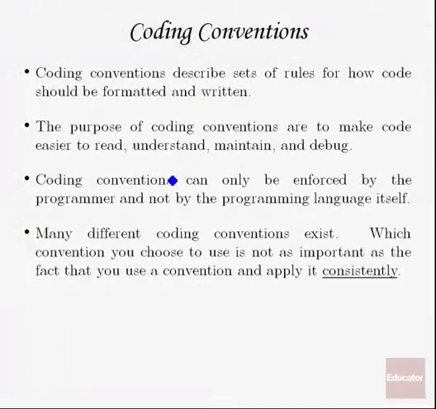So now I want to talk about a very important topic called coding conventions. Coding conventions are a set of rules for how your code should be formatted and written. And specifically, they're rules that are not enforced by the language. For example, we learned that PHP enforces that statements have to be ended with a semicolon. That's part of the PHP syntax. We learned that comments have to be started with 2 forward slashes, or multi-line comments need to be enclosed in the forward slash and asterisk character sequences. If we don't follow those rules, PHP is going to complain, give us an error, and our code's not going to work. But there are other rules that we can apply to our code that PHP won't care about.